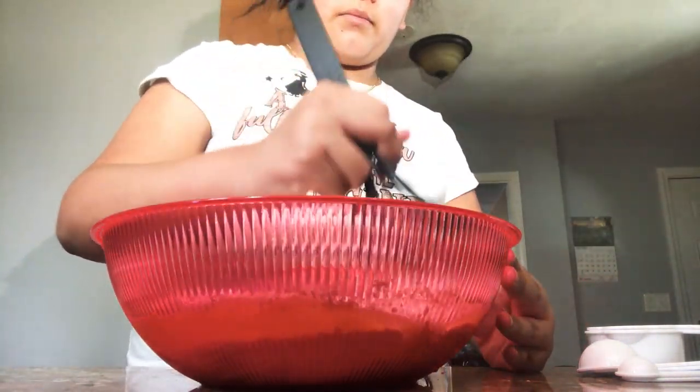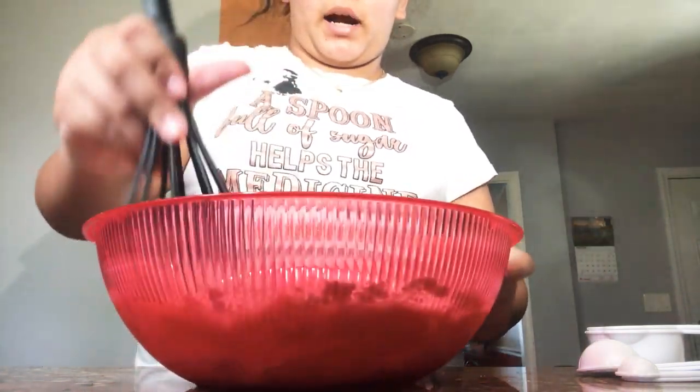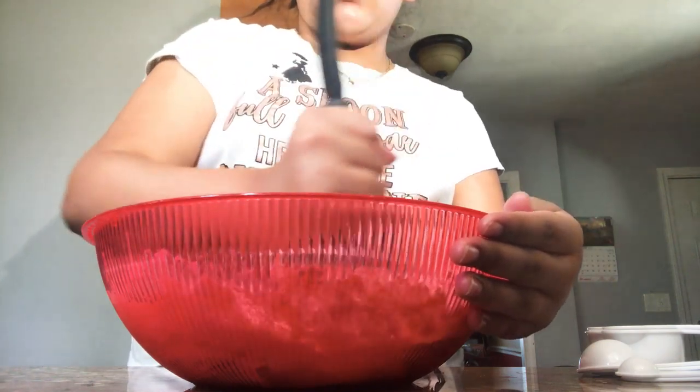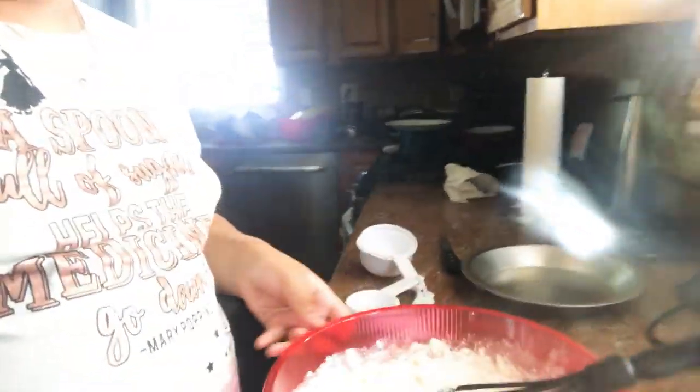It's really kind of hard to whisk around it. But once it starts, this is how it looks, guys. And I'm gonna be honest with you guys, it smells bomb. Literally smells so good. See the mess that I have everywhere? I'm gonna actually throw these eggs away because it's gonna stink. I don't know if eggs are just more stinky.